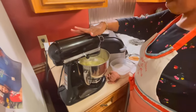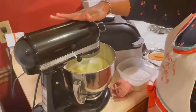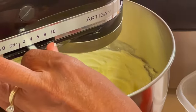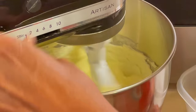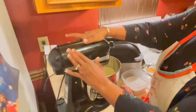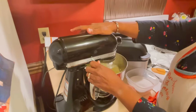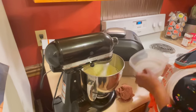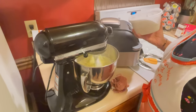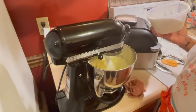Can y'all see in there? It looks like I want it. It's all creamy, like ice cream to me. All right, so I'm gonna turn it off. I wanna do it like I normally do it. I know this recipe is kinda different, but I'm gonna do it like I normally do. I just pour a little of my sugar in at a time like that. Mix it like that.